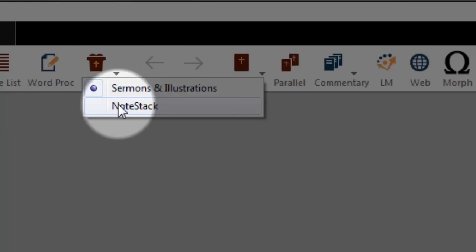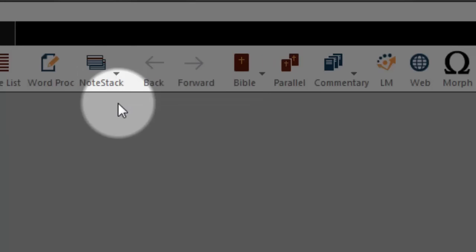The Note Stack feature is a brand new way to collect information from your books. The Note Stack feature allows you as you read through your books to create notes or note cards. Note cards can be topically organized and searched. You can also group cards together into a stack of cards. So if you were writing a sermon or a paper, you can find all the cards that fit your topic and group them together into a stack. When you finish your paper or sermon, the stack can be deleted, but the cards will remain available to you for your next project.